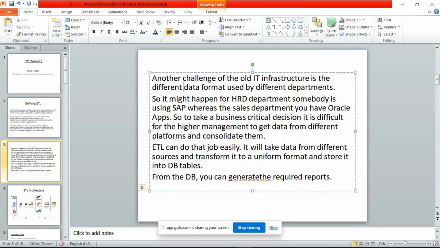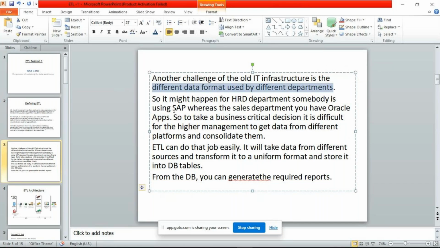So this is the data format differentiation, right? This is a very generic example. There are more complex examples when we actually jump into an organization's data, but just understand that different departments use different data formats.